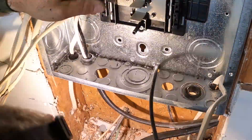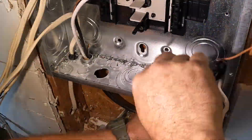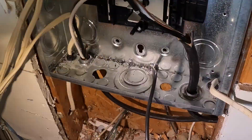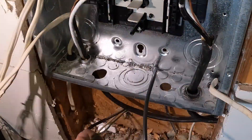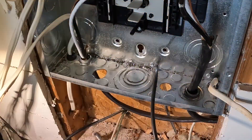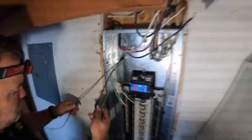I also had to drill out the bottom of the panel to get those circuits in, because they were coming into the side before. I cut off some of the sheetrock on that side, drilled the hole, and brought the two cables into the bottom of the panel. Those two black cables you see at the bottom are the condensing units.